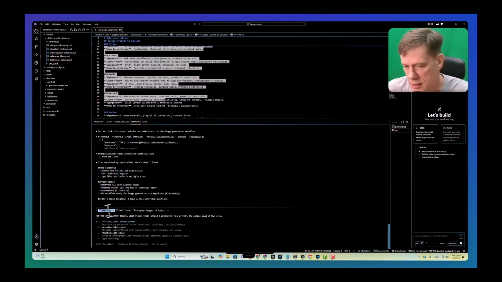Look at this. This is very common in Claude Code in the terminal like this, in Cursor or in an IDE. They will often give you some questions in this format. And so it's quite different from what you're used to, the AI desktop apps or AI in the browser. So he's asking me, for the hero images, what visual style would you like? Photorealistic, artistic illustrated, or mixed collage style? That's just very cool. We could go with anything here.